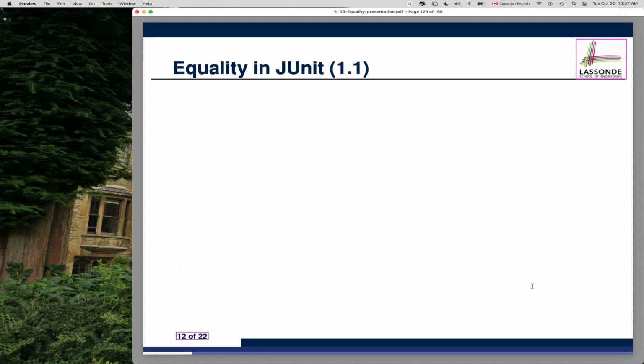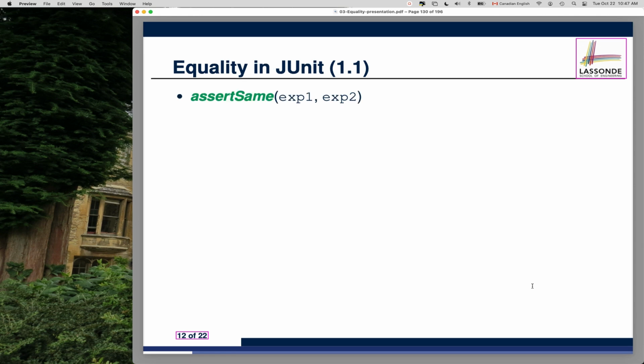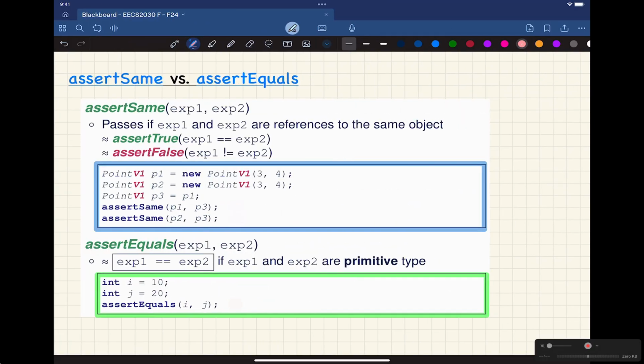Okay, let's now talk a little bit about JUnit tests, just a bit, and then we can take a short break. There are two things to talk about first: assertSame and assertEquals. Let me move on directly to the page over here. There is a JUnit test assertion called assertSame, which I haven't really used so far in the lab, but since now you're going to learn it, I can use it, right?